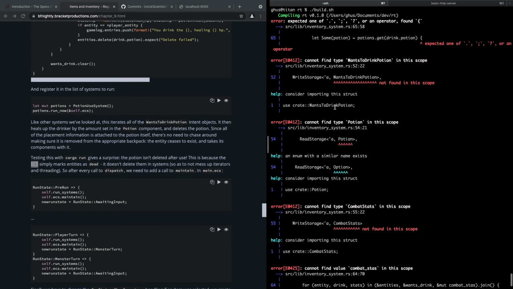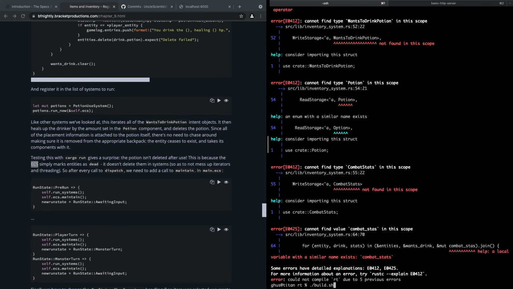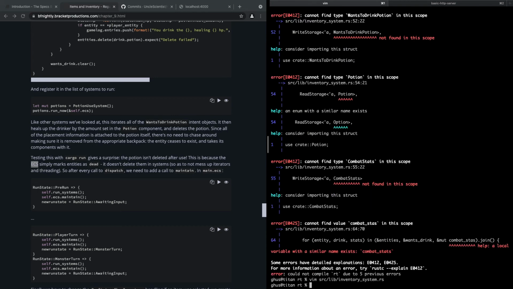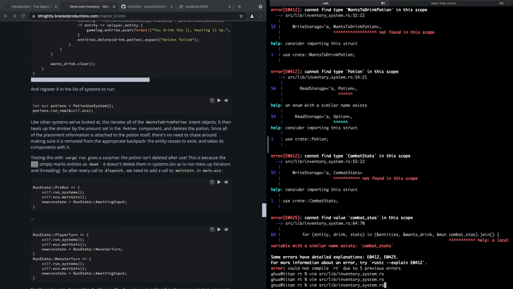Oops. Wants to drink potion is not found. Oh, do I have to add that? Yep. Wants to drink potion. And then combat stats. And again, we'll let cargo format clean that up.